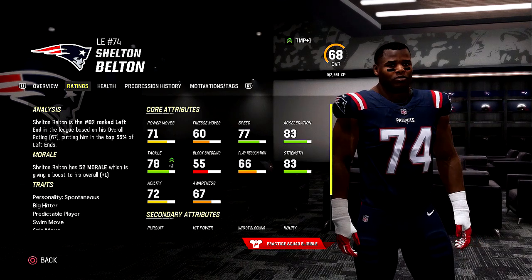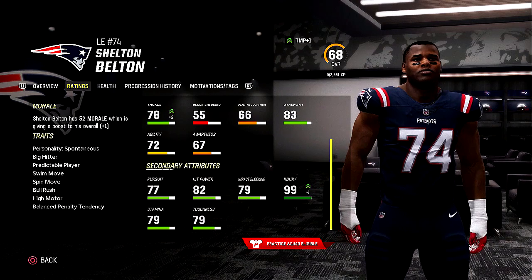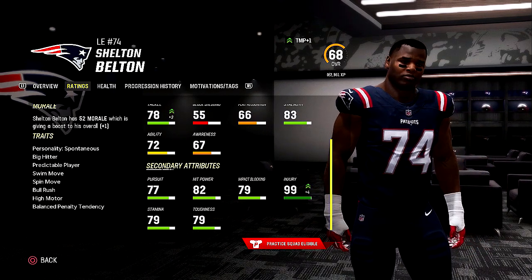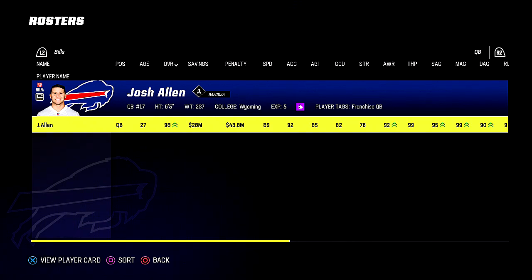And then you see Sheldon Belton. There you see his numbers there. Rookie. He's also got a hidden dev as well. 68 overall there for the Patriots, and the Patriots did a great job there. So as we take a look here, getting close to wrapping up this video.